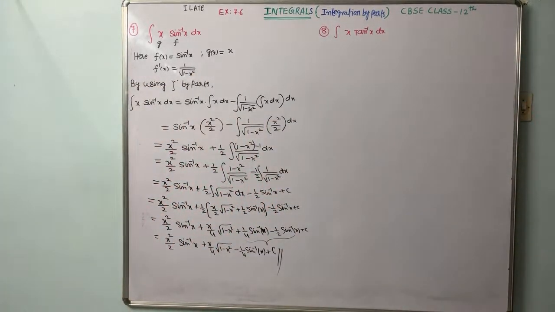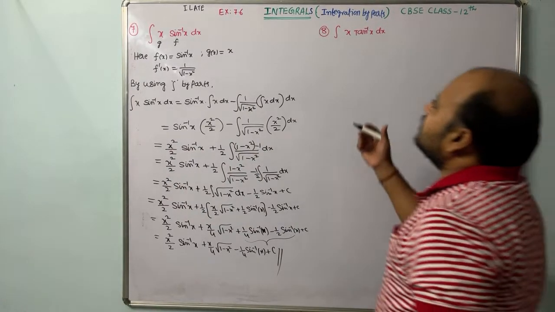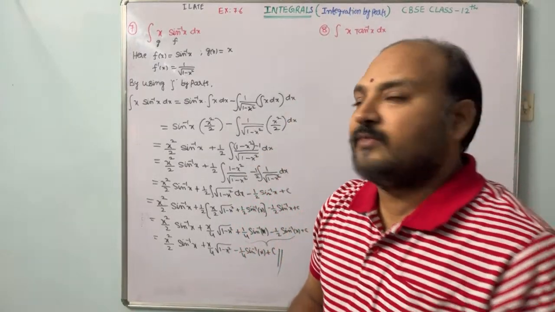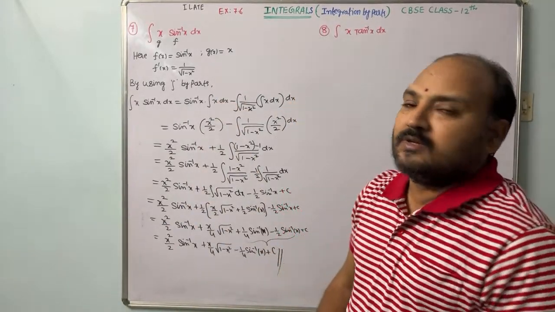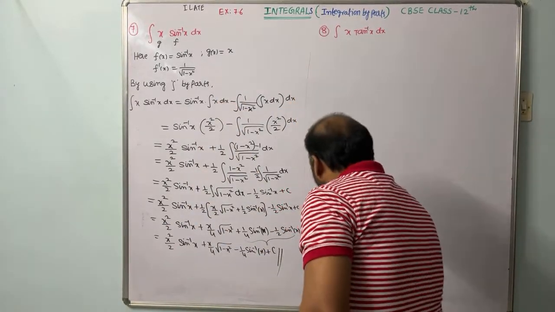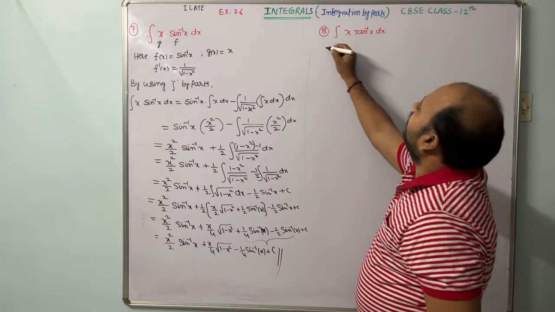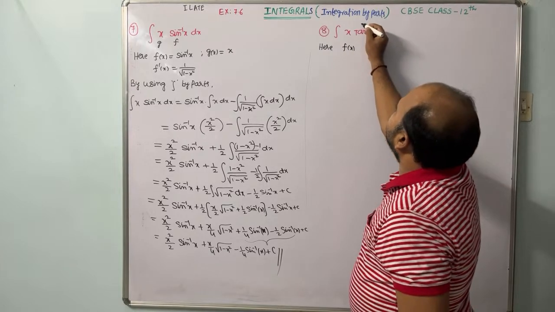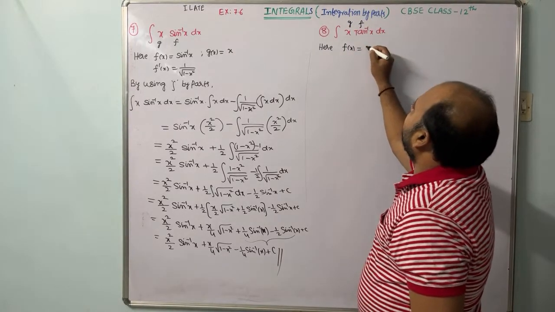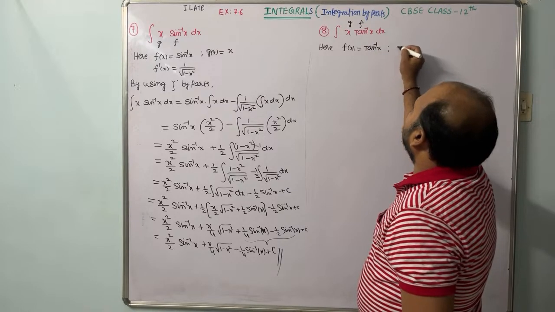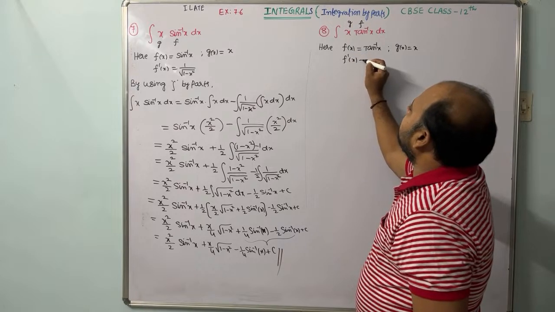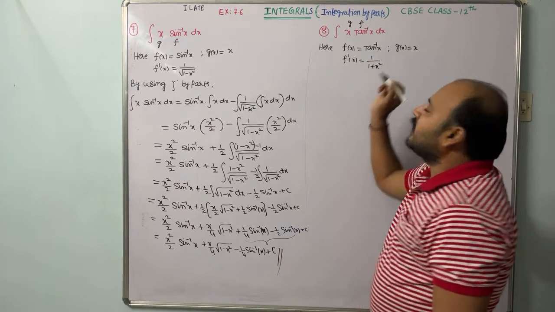This type of question we may expect in the intermediate exam, not only CBSE but also the intermediate public exam, for 4 marks or 7 marks. They will ask the questions, sometimes 2 marks also. So here also, this is f, this is g: f of x is tan inverse x and g of x is equal to x. f dash of x, d by dx of tan inverse x, is 1 by 1 plus x square only.